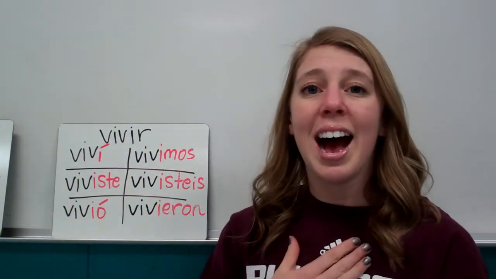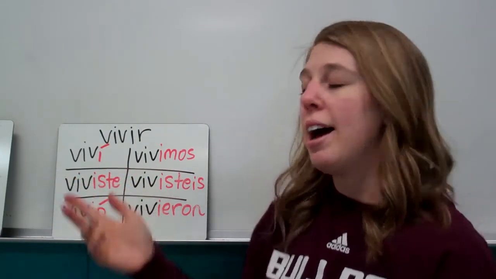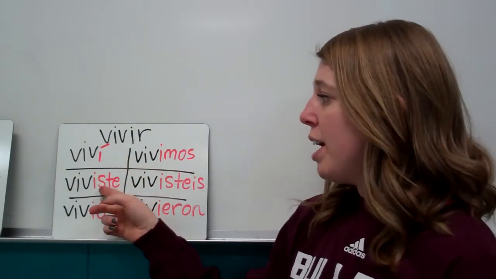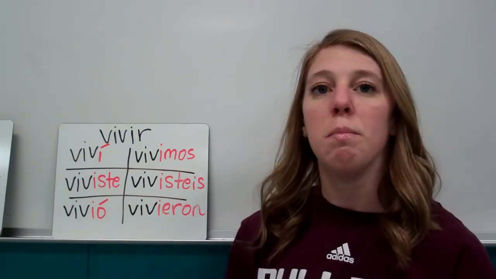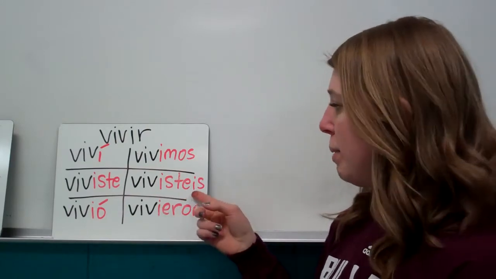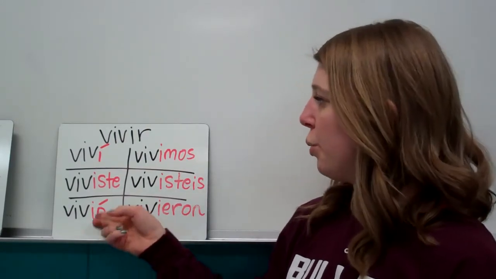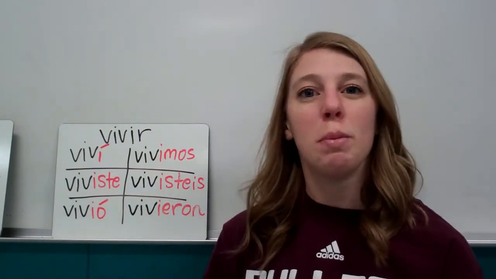Now we're going to add the ending that matches the subject. So to say I lived, it's going to be viví. So viví. So we really have to stress that I sound at the end. Then you lived would be viviste. He or she lived would be vivió. We lived, vivimos. Y'all lived, vivisteis. And they lived, vivieron. So make sure you really put stress on those two words. And it's kind of fun to say, so vivió.